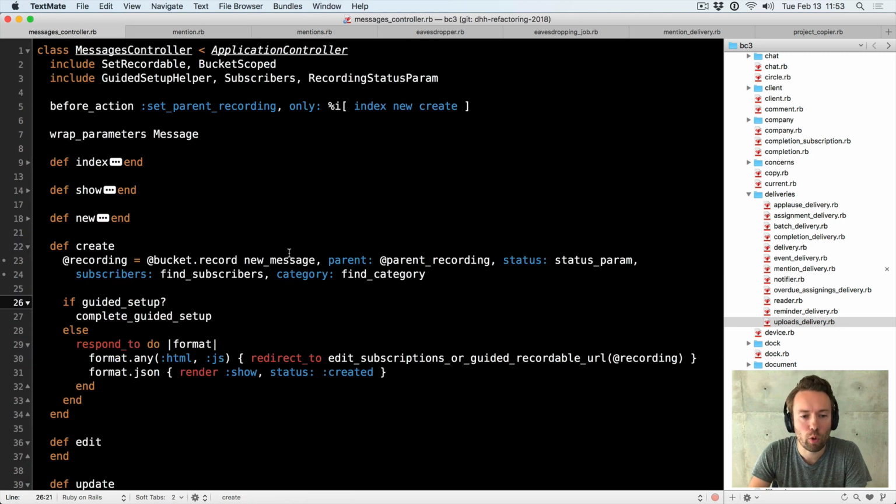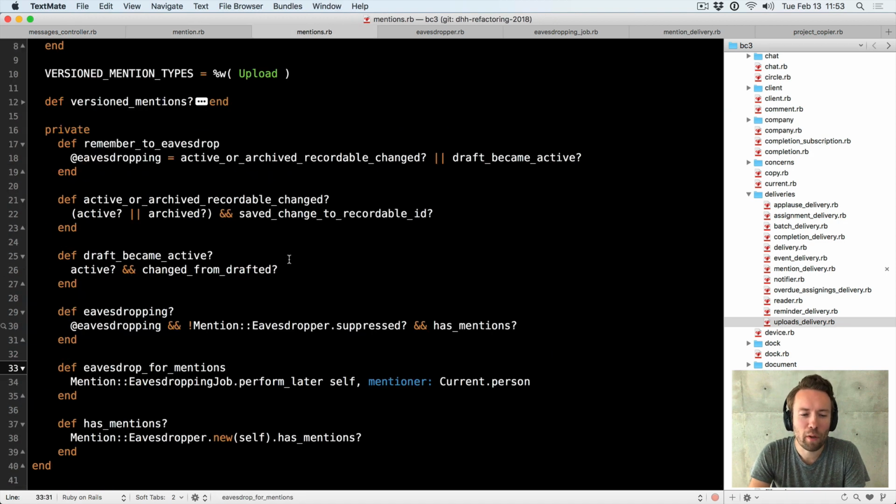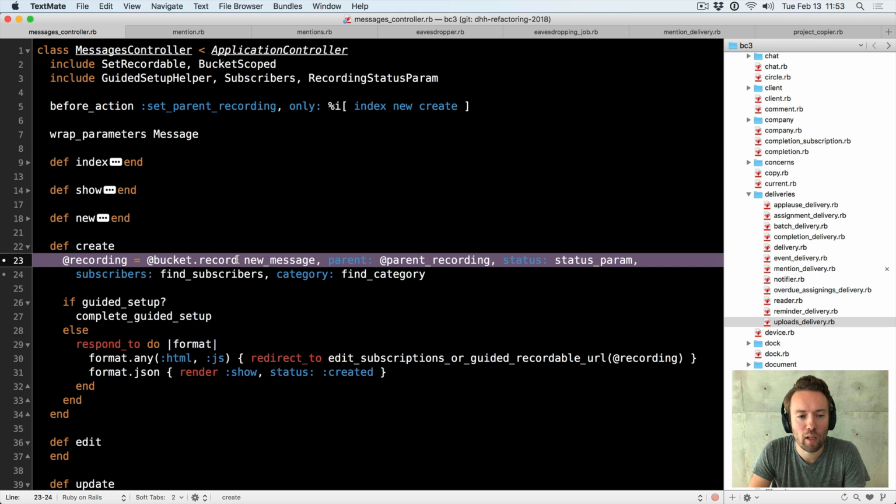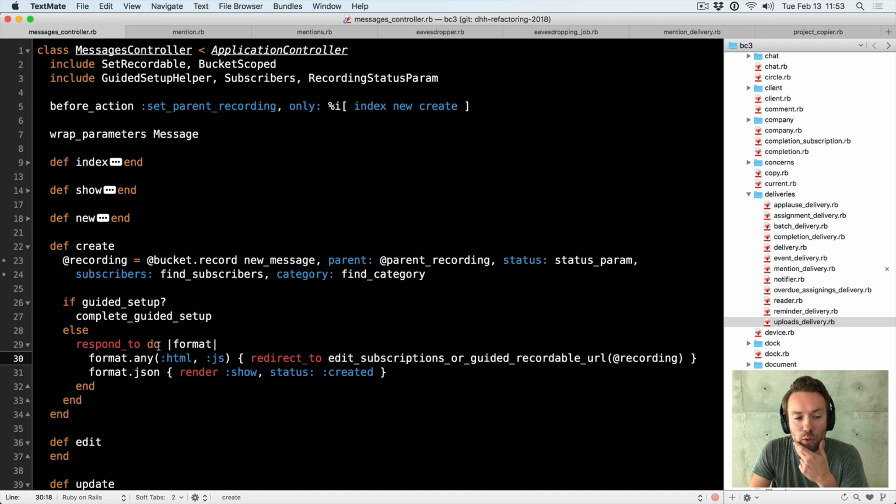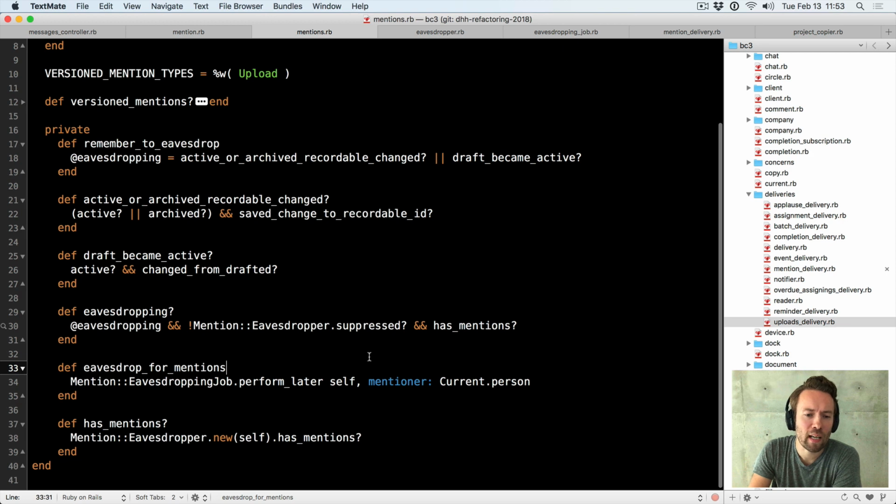Like if we go back here, we do the record of the new message. It's not a terrible amount of work that happens here. It's just a few savings to the database. But if we start scanning the content every single time, well, we're sort of just holding this up, right? We're holding up this line, that until all the work here has been completed, we can't respond to the user and send them on their way. Now, if we take some of that work that is not required to happen at the same time as the recording of a new message and shove it onto basically a different queue and have it happen in a job, then we're doing less work that's blocking. Mentions is just a great case for that, because the whole reason we're doing these mentions, as I said, was to notify the mentionees.